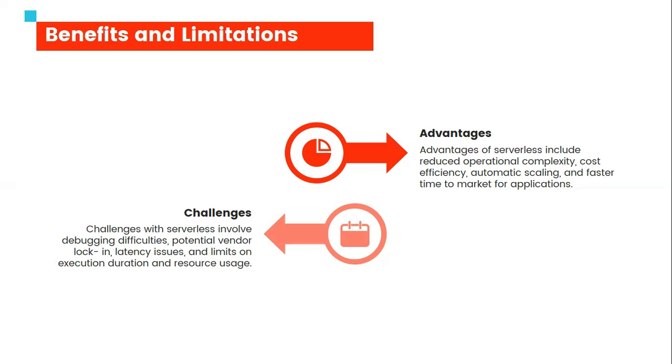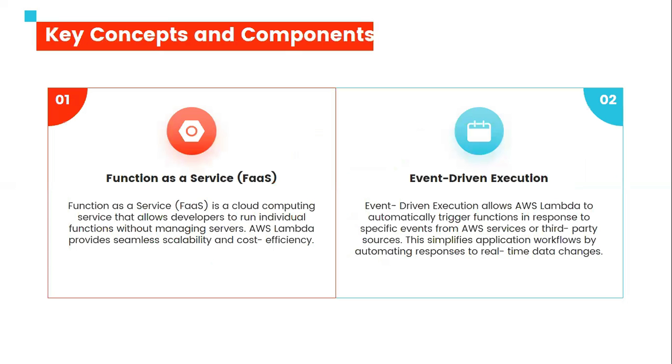Advantages: it is completely serverless, including reduced operational complexity, cost efficiency, automatic scaling, and faster time to market for an application. So you don't need to put in effort for deployment or setting up everything on a cloud here, right? All these things are already taken care of by the cloud provider, maybe AWS or Azure, where you can use App Functions, correct? So with AWS Lambda, the concept is function as a service.